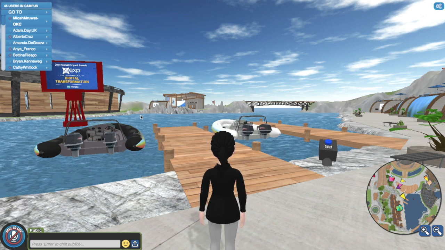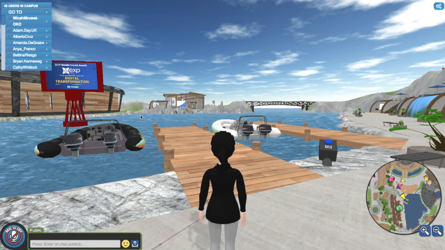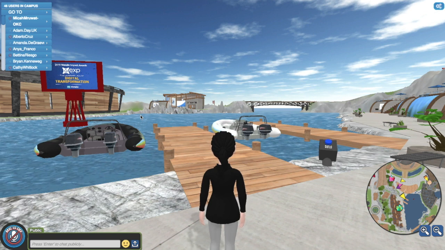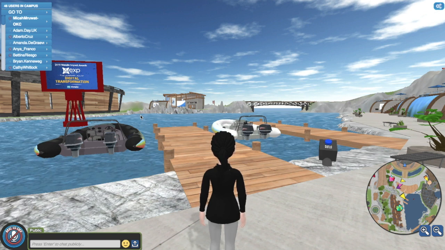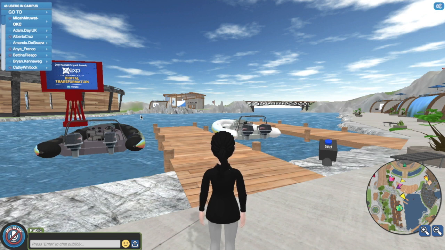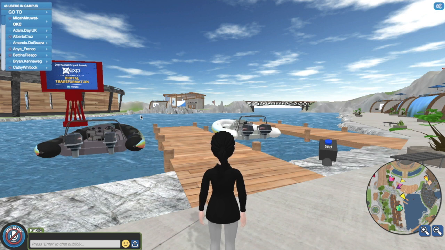So I hope this video tutorial was helpful. Again, go in and download eXp World either on a Mac or PC. It does need a full operating system in order to work in the 3D immersive environment, and use your passport login to go ahead and get into the eXp World.